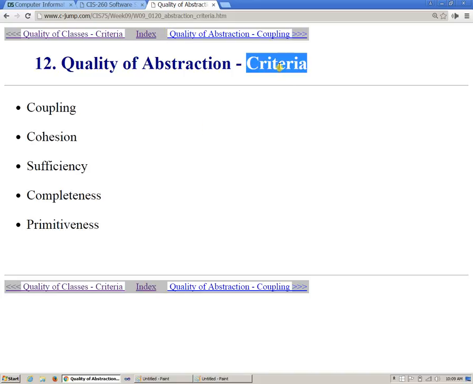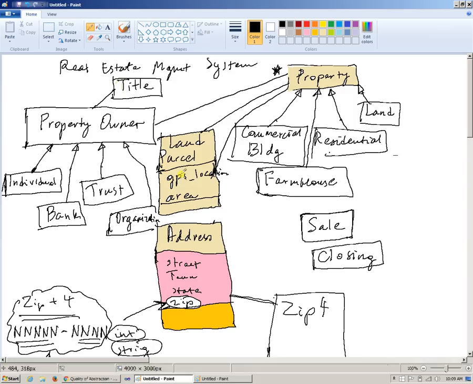So more criteria for the quality of abstraction: coupling, how tightly related your objects are, how independent they are. Cohesion is a criterion where, in the first place, you have to decide which class this GPS location attribute belongs to, if it's not a separate class, and say, okay, maybe a land parcel will accommodate it. That's cohesion.